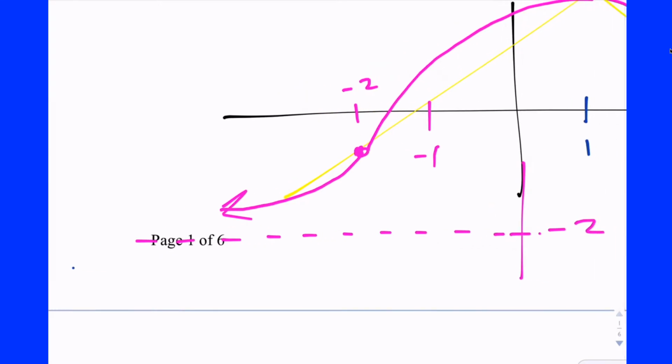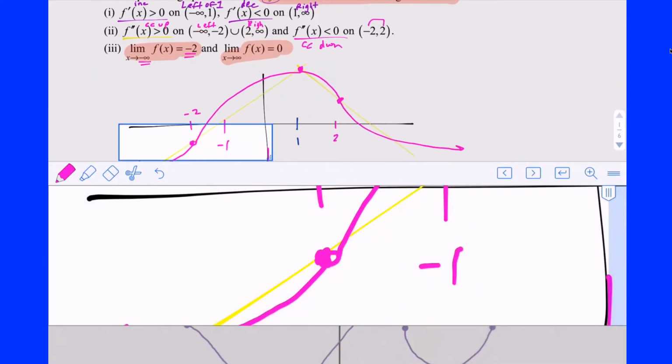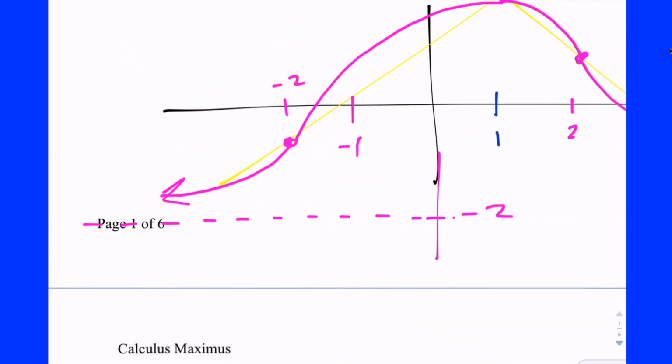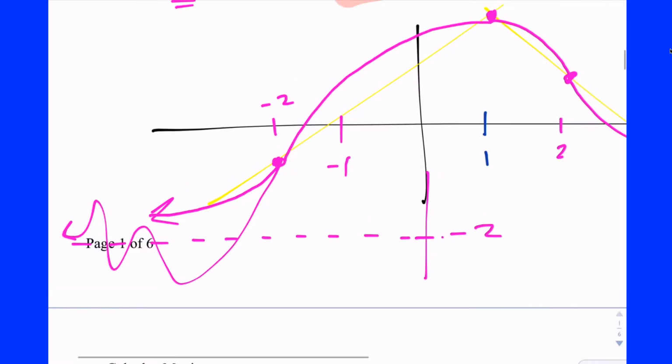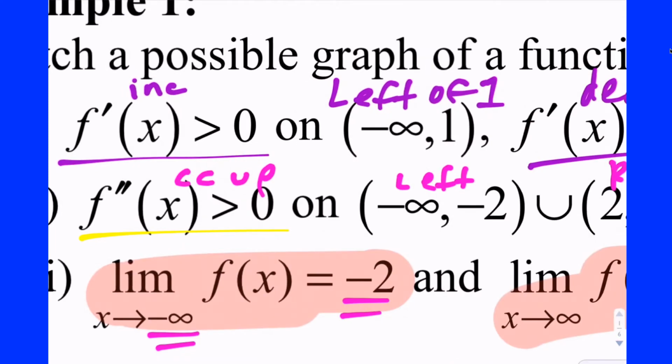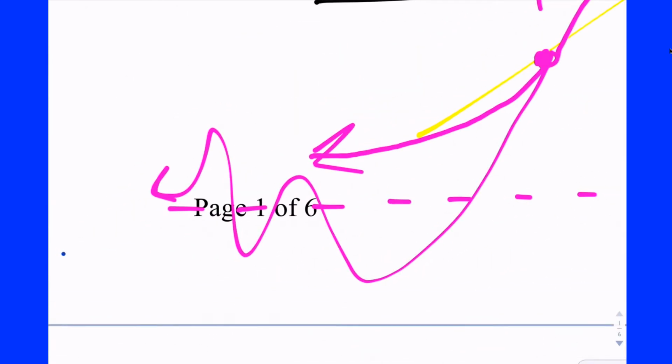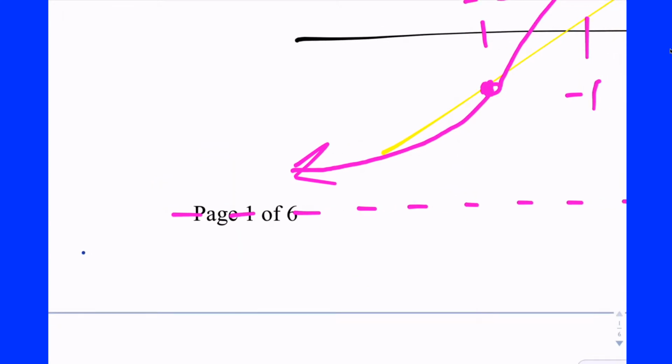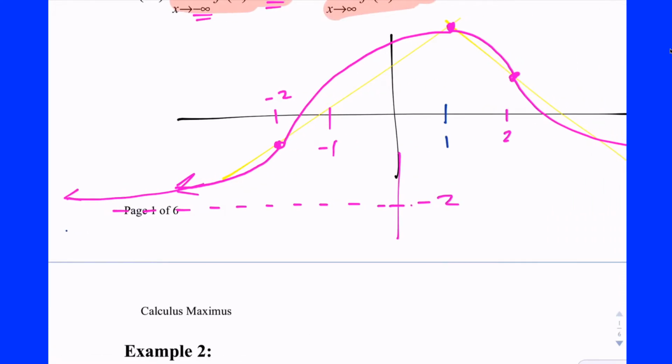Now, if I drew it like that, since I'm going to negative infinity, could I decide to be kind of playful and just cross it like that and keep going? Well, that's kind of what I want to do. It's my nature. But I would violate these rules, right? Because it has to be strictly increasing everywhere to the left of 1. And when I start jumping around like that, it's increasing, decreasing. So I can't do that. So it has to actually continue being increasing concave up. So in this case, I would approach that horizontal asymptote from above.